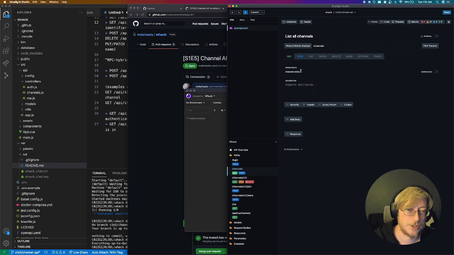Stoplight. Okay, so we'll say channels controller index method. I'm gonna come back and do descriptions later just to not eat up a bunch of time, but we do need to make sure that we configure security for all of these. And we'll come back. I'm gonna go do a pass through, and then we'll come back and do the responses and all that. We just want to have all of these operation IDs mapped correctly so that we can actually start the server. We have to also create all these stubbed controller methods. So this will be channels dot create. This is channels dot show.